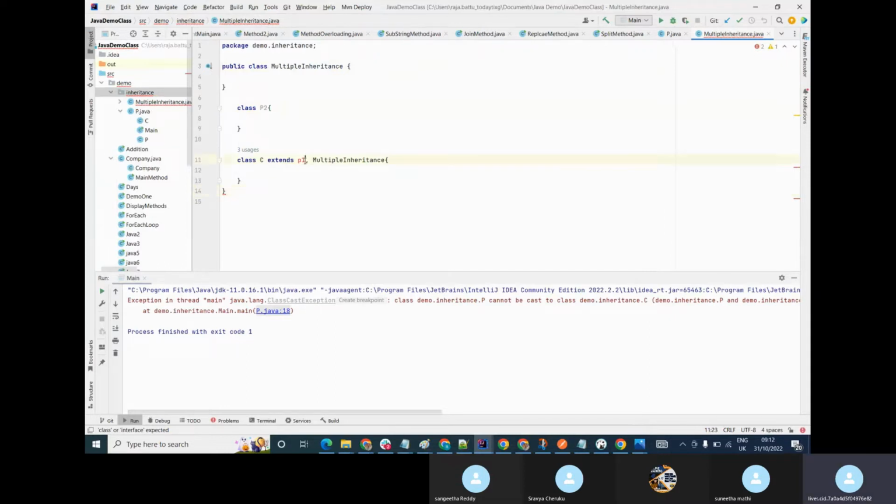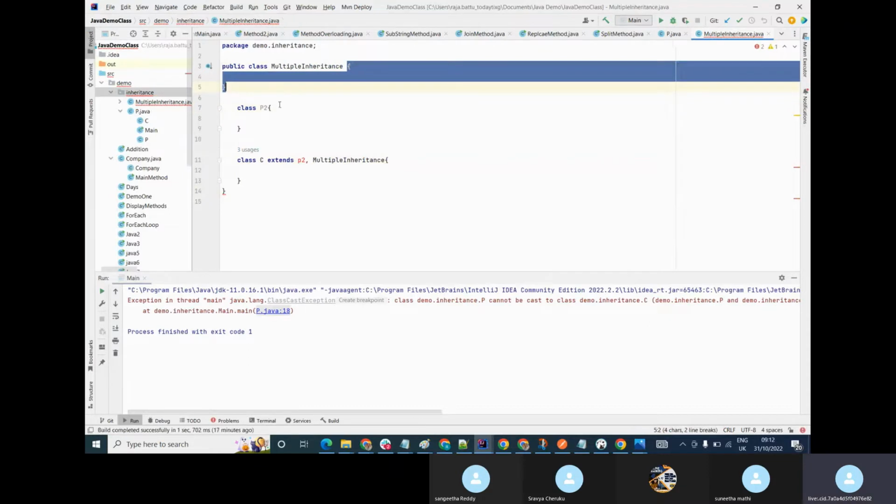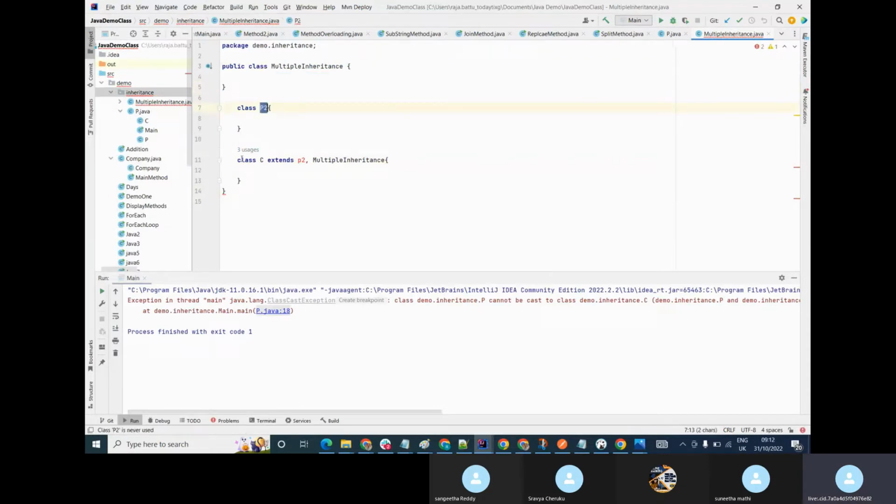Okay, let's see P2. This is P1 class, this is P2 class, and we created a class C. It is not able to access P2. Okay, we can't use multiple inheritance concept in Java.